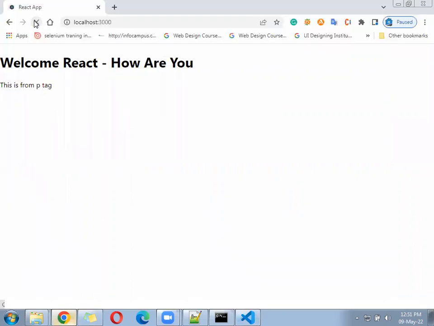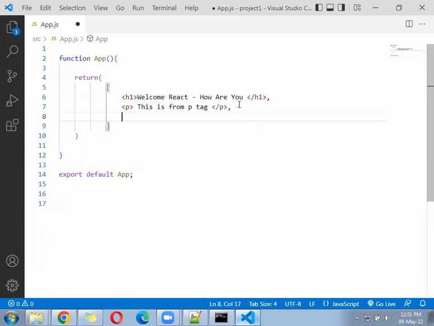So these all are the rules of the JSX. While writing the JSX, we have to remember these rules. We'll make a note. Okay, now come there. Add one more paragraph, but you have to put a comma. The last element should not end with a comma.